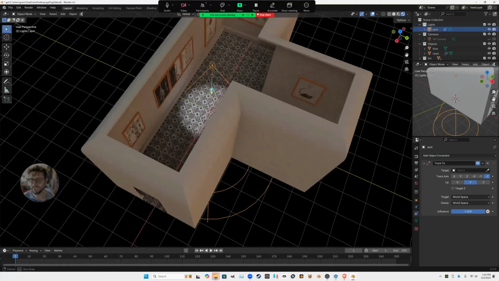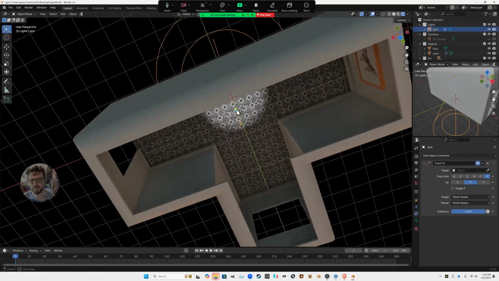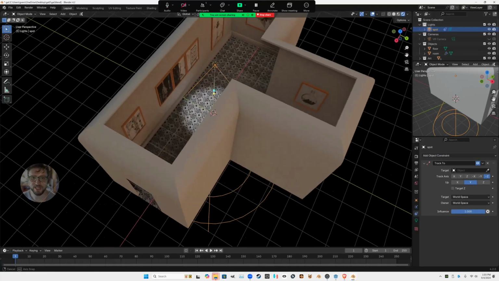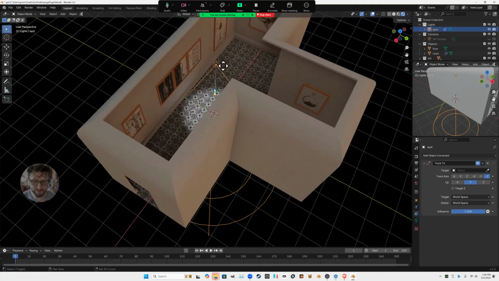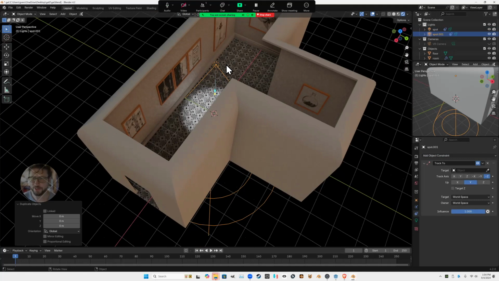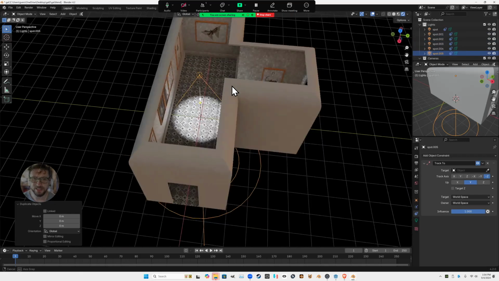So I've got that ready to go, but now let's see, how many works of art do we have to illuminate here? One. This one will probably take 2 lights, so we'll call it 2, even though it's 3 pictures. 4, 5, 6. So we want to have 6 lights total. So I'm going to press Shift D, and I want to keep this one right in the same place. So I'll just right click to drop it in the same place, or double finger click on the trackpad. And then I'm going to just do repeat. So I'll press Shift R, Shift R, Shift R, Shift R. So now we have 6 total lights.